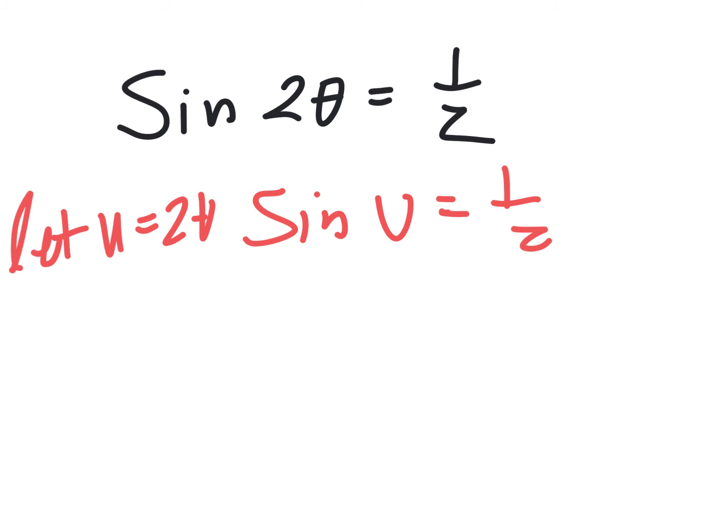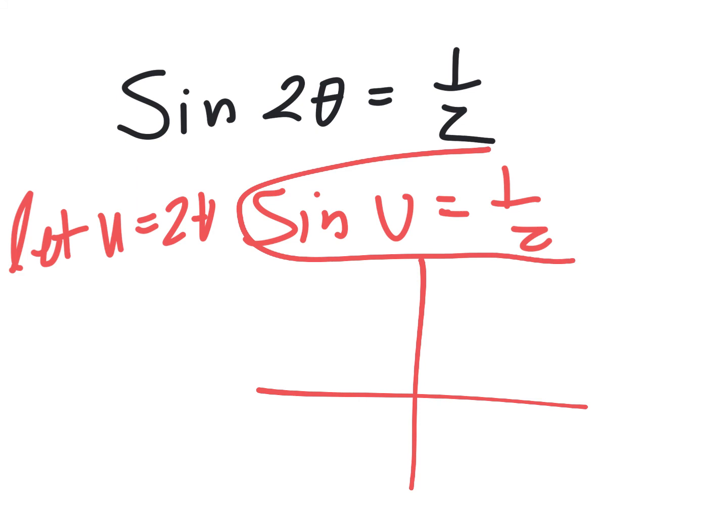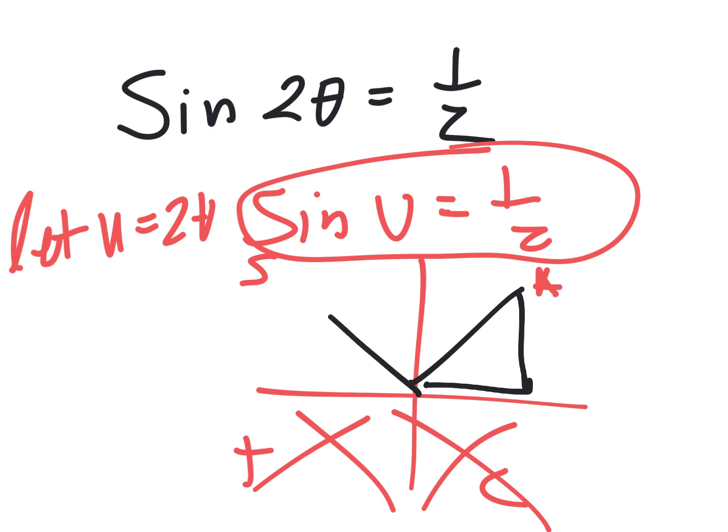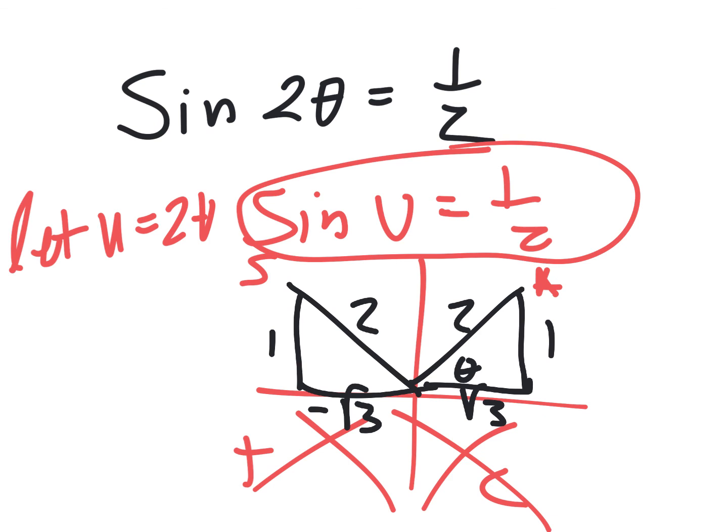Okay, pausing for a second. All right, so let's see if you got this right. You should have made your sine being positive 1/2, left you with ASTC. These are out, and you had to draw your two triangles here and here. And sine is opposite over hypotenuse. 1, 2, square root of 3, that's an angle. This is 1, 2, square root of 3, but it's negative, easy to forget that. Okay, then I get my answers, and I can tell this is a pi over 6 because it's across from the 1, so it's a 30. And this must be 5 pi over 6, and those are my answers.